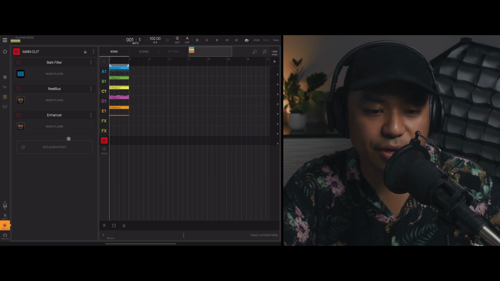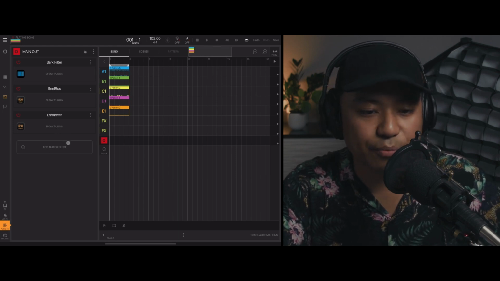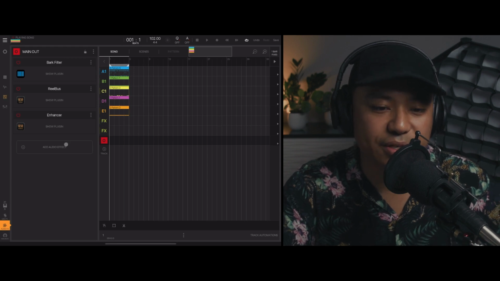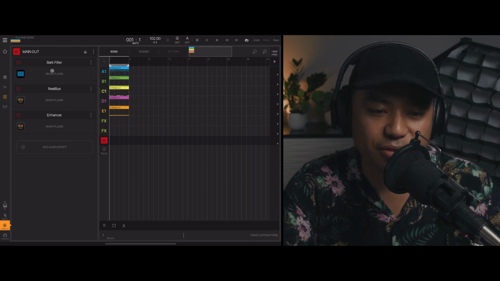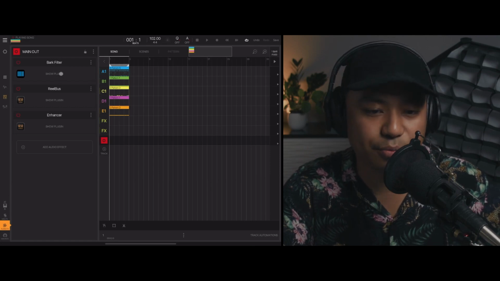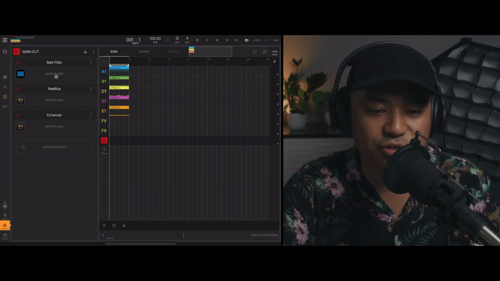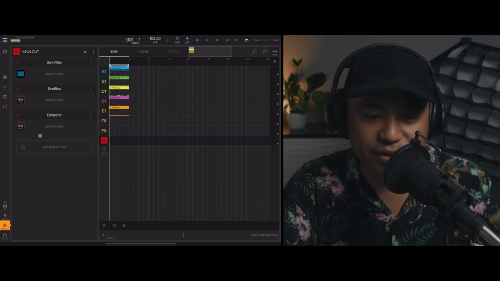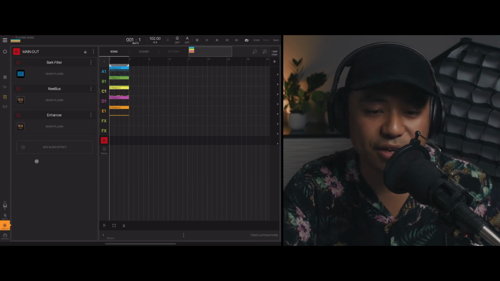I definitely do use some other stuff on my effects chain for my master channel. I use different effects for different beats because sometimes bark filter might not sound good on this beat, but it sounds good on another beat. So I have my go-tos and I'll go through them, and if it sounds good on this particular beat, then I'll use it. If it doesn't sound good, then I'll try out something else. And again, it just goes by feeling. If it feels right and if it sounds good, then I'll go ahead with it. And I don't try and get super technical with it. I usually just go by feeling, and if it sounds good to my ears, then I will trust that it will sound good to everybody else.